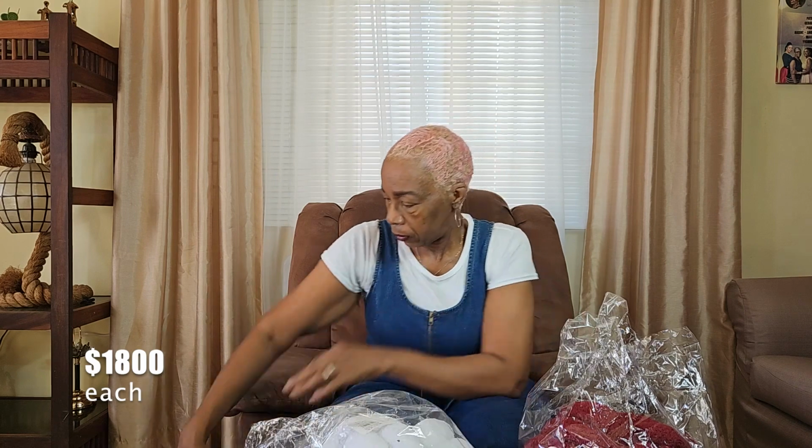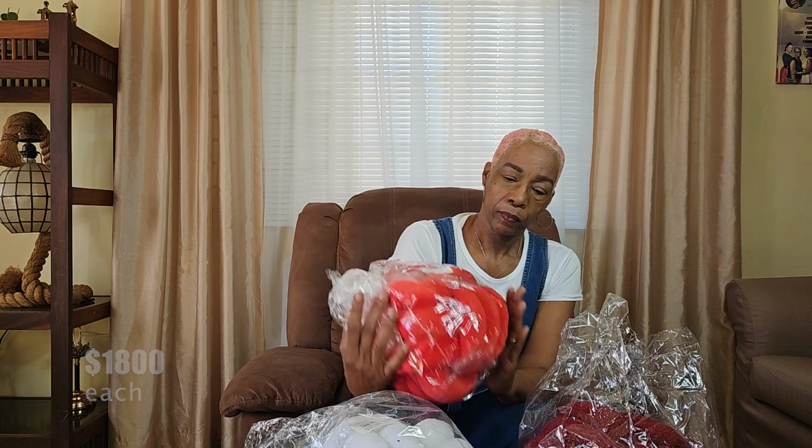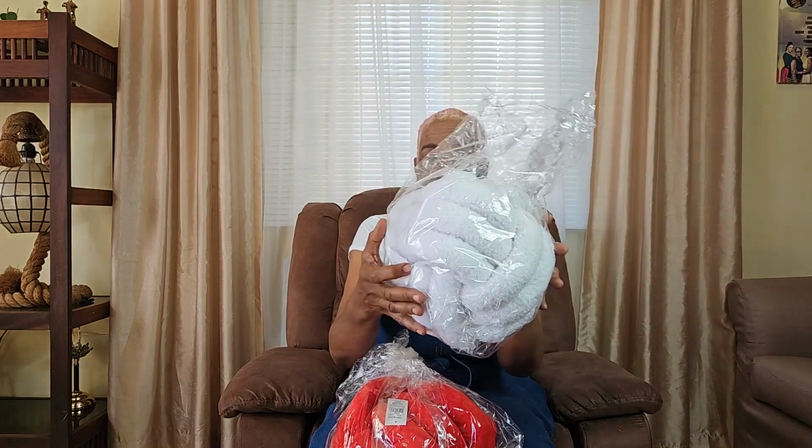So I bought this in three different colors. How much did you pay for this again? I think $1,800 for this one. I bought the white, and I think I bought the red as well. They never had any pink. The only one they had was a peachy color, like the cushion. But now I'll show the trainer the design. There's three of them. Did I show you them? Because now we have to move on.